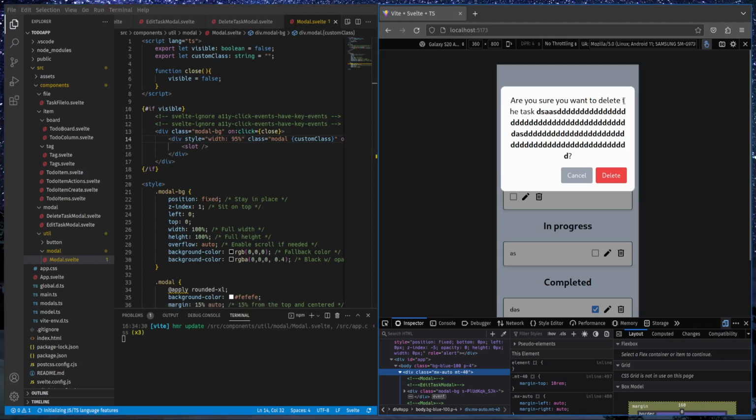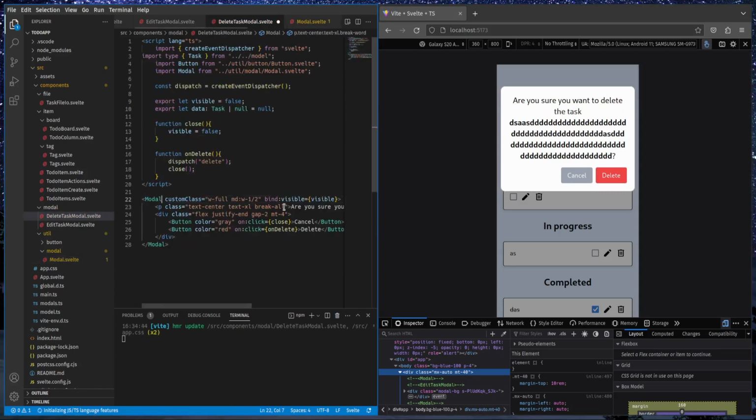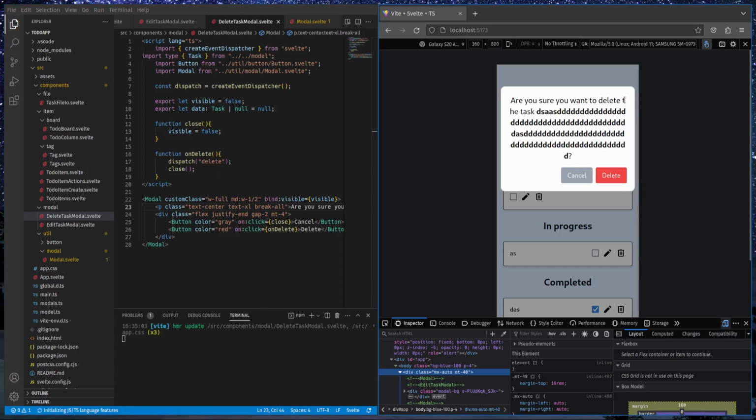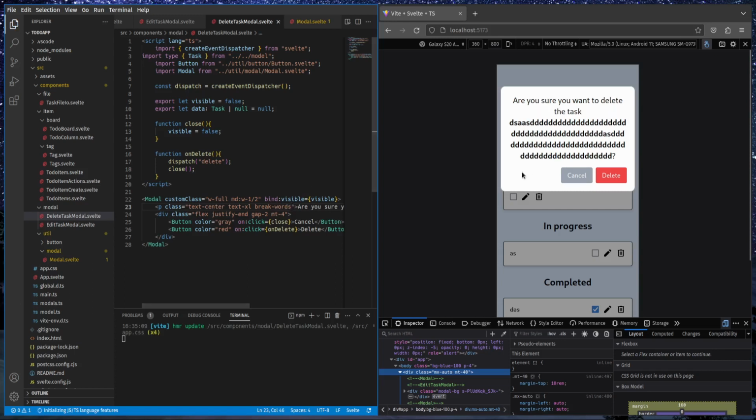Okay, so there we actually have that behavior, break all or break words. Here maybe it's actually better to just use break words since we've got that nasty side effect there. You can clearly see that we need to break on words here, otherwise we get this effect where it starts with a word and then breaks it and we're breaking everything. But we want to break word here, so break words and we get that nice effect. So that looks much better, so that we can actually read it properly.